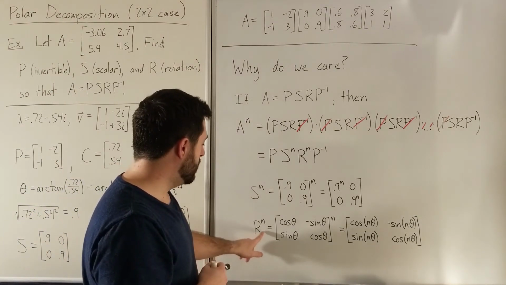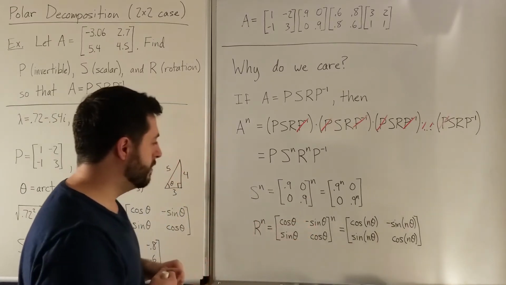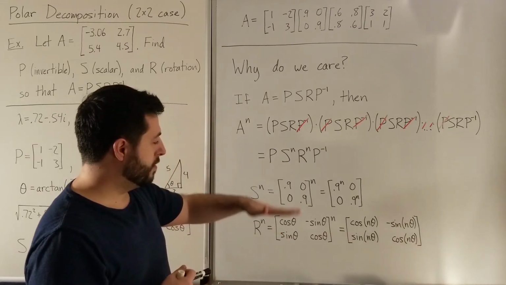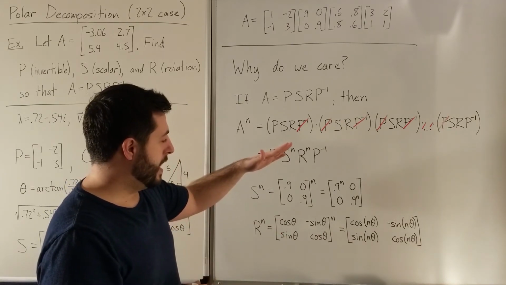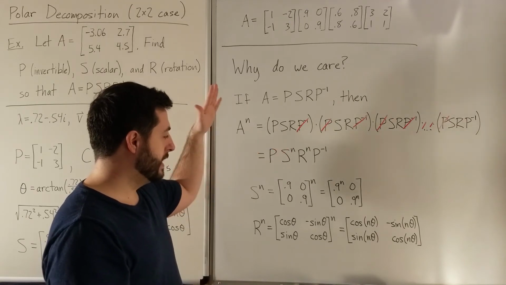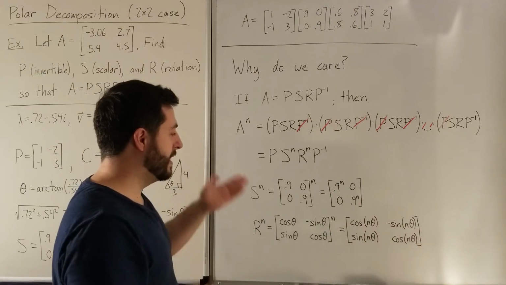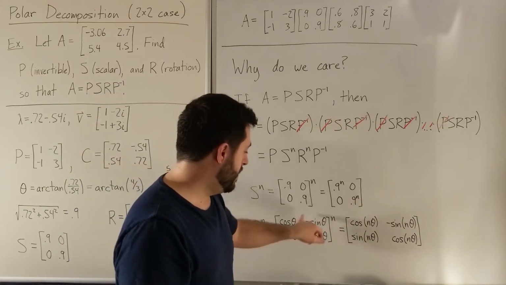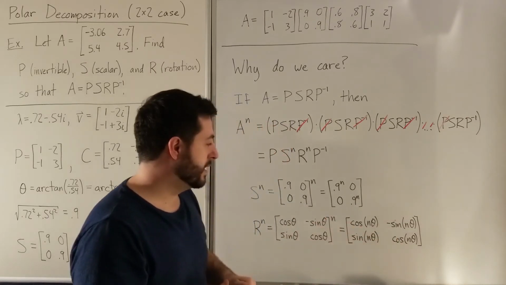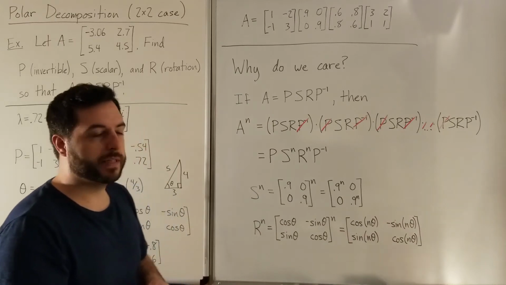All right, and why is R to the n nice? So R to the n in general looks like this rotation matrix here, and when we raise it to the nth power, so R just rotates some amount, and rotating twice, in other words applying the matrix twice, just rotates again, and applying it n times will just rotate n times that angle theta. So this, raised to the nth power, is just another rotation matrix where the angle that you're rotating by is n times the original rotation angle.